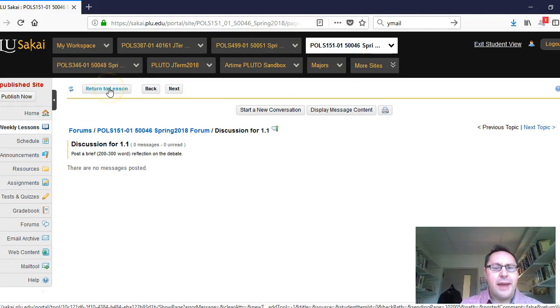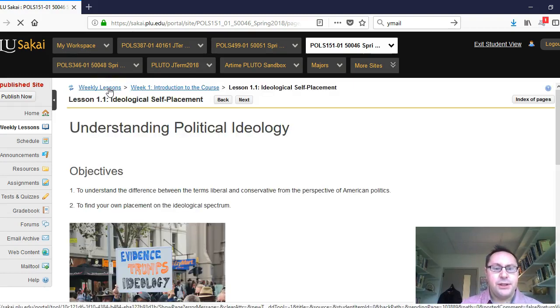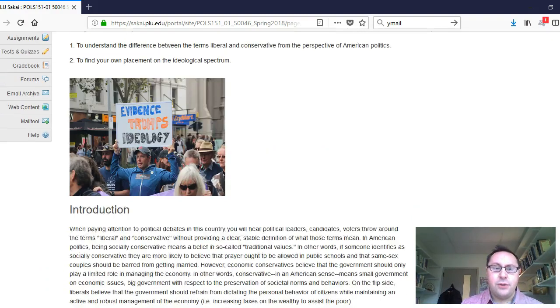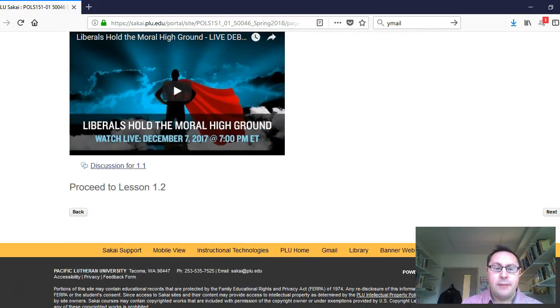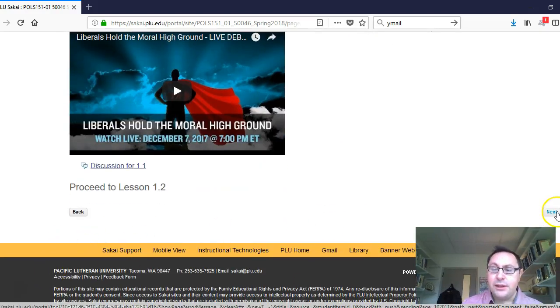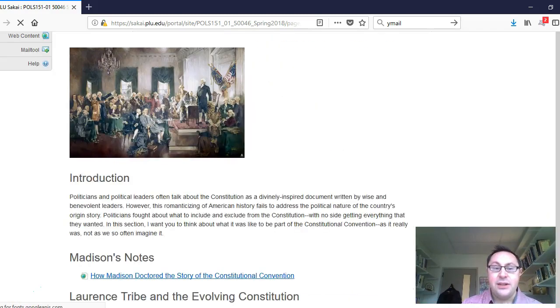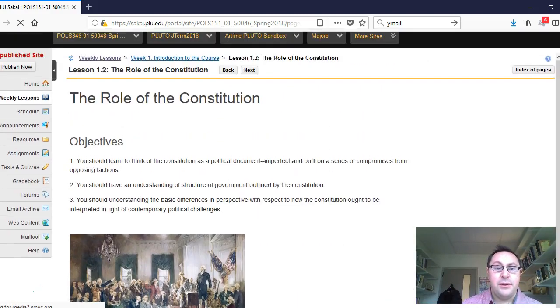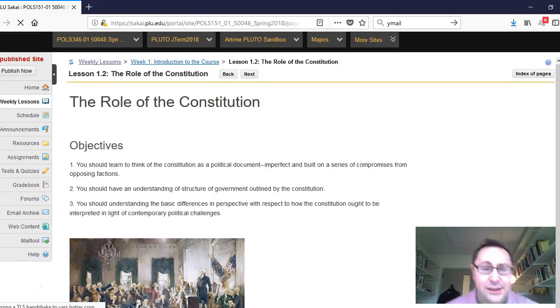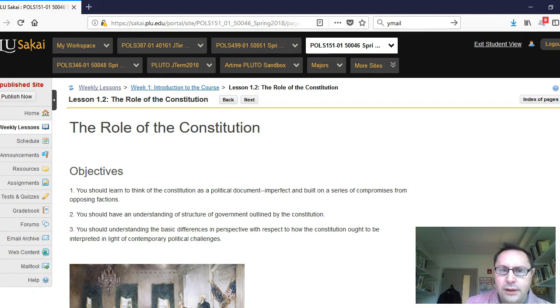After you are done with that, you can click Return to the lesson. When you have completed all the requirements for that particular lesson, you can click Next. When you click Next, it will take you to Lesson 1.2, which is the next lesson. That lesson is going to be about the role of the Constitution.